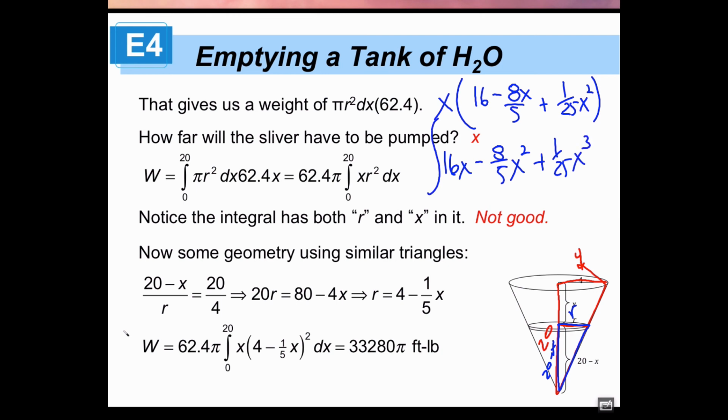Then take the integral from 0 to 20 with a 62.4 pi out in front. This is doable. Okay, nice easy binomials there. Sloppy. There we go. Sorry. Okay, and you get that. Again, I have no idea if that's a good answer or not. Sounds pretty impressive, but I have no clue.